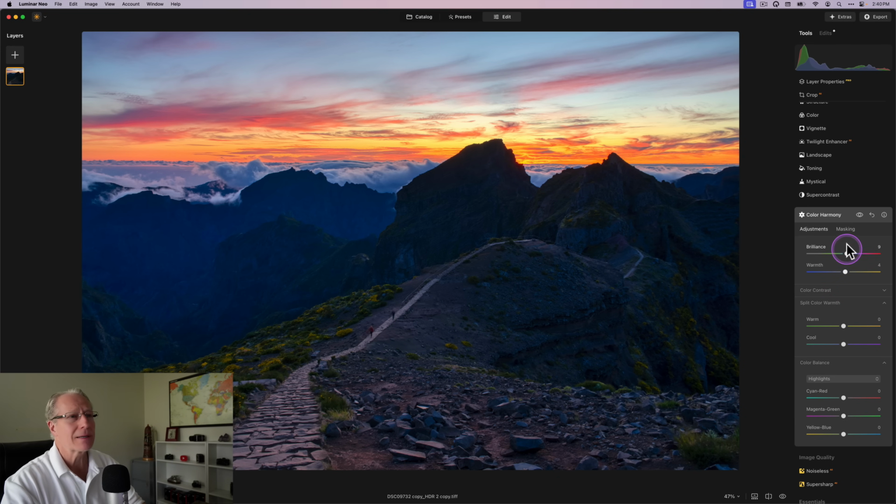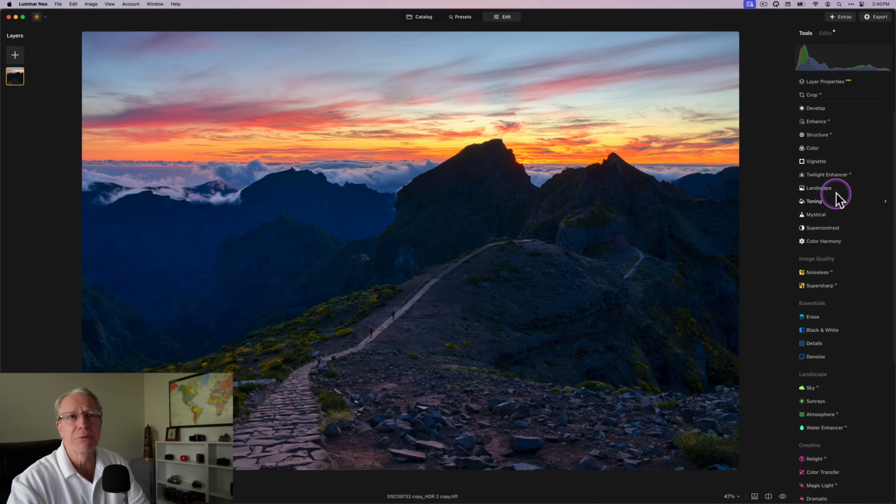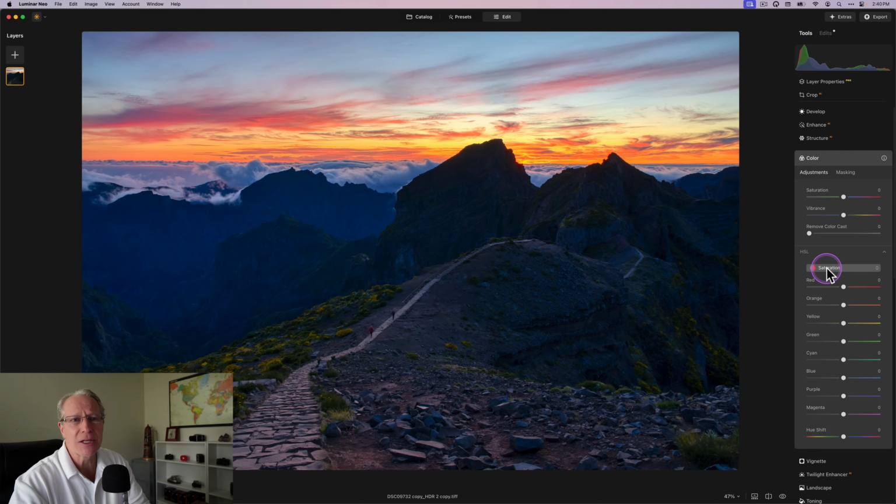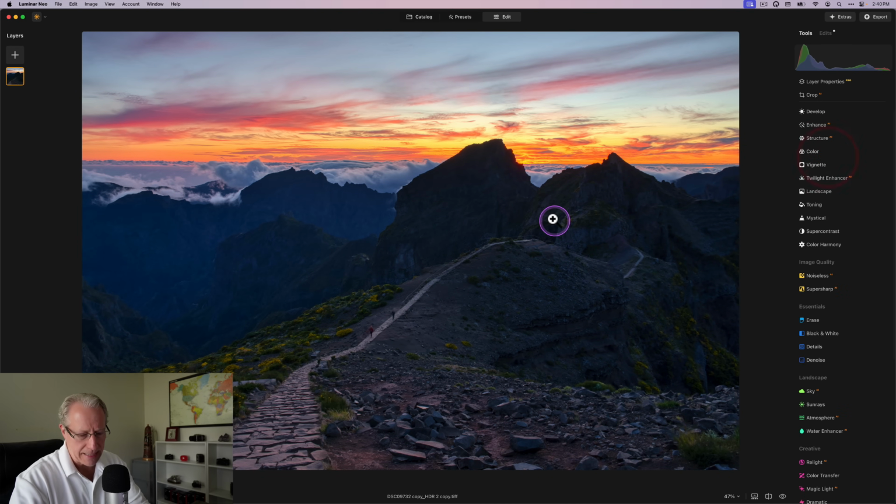And, you know, you can start getting a little bit over the top if you use a lot of color tools. Maybe I think there's a little bit too much blue. Okay, cool. I can go into color and I can just go into HSL. I'm in saturation and I can just take the blue down and that'll reduce that a little bit. And then you can see I can take my base HDR from that to that in a couple of moves and I think it looks pretty nice.